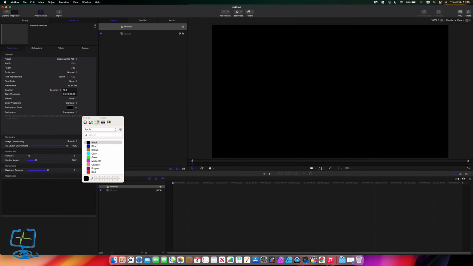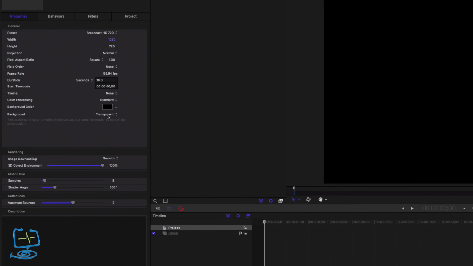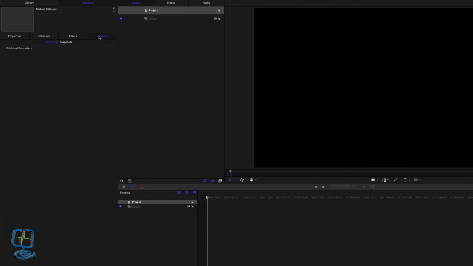And if you've been playing around in here and you change some settings, just make sure the background is still set on transparent. As you can see, I'm just hovering with my mouse there. It should be anyway, because that is the standard setting for Apple Motion, but just in case, make sure that's on transparent and not anything else, because we'll need to export it later on. Okay, so let's get into the actual project itself.